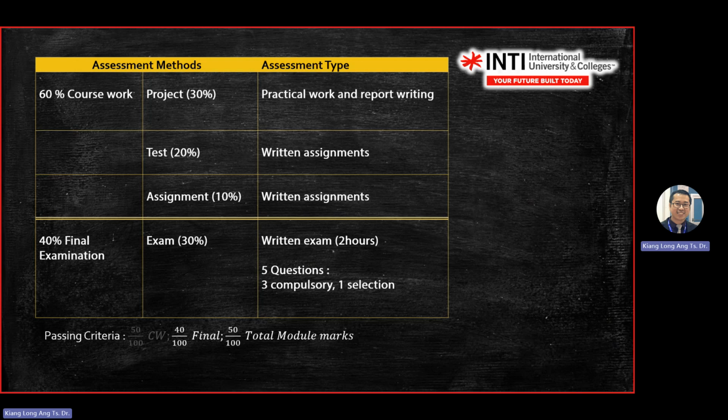And your coursework mark must be 30 out of 60. Means we convert this one to 100% coursework. The total mark must be 50 out of 100 for coursework. Or in summary, means you need to score 30 out of 60 in this component. It means what? If you do not submit the project, you will fail this module.